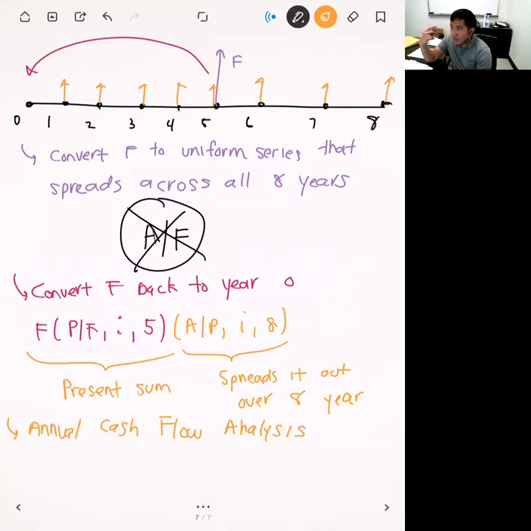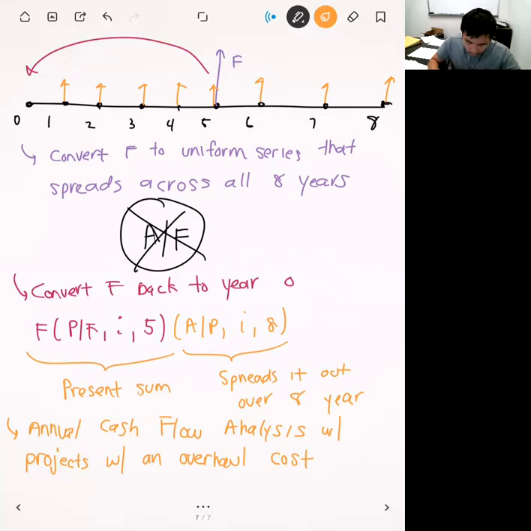Okay. And so let's say that you have some kind of overhaul cost or maybe some salvage value that occurs in the middle of your time period, right? And you want to convert that to a uniform series. You have to do this with multiple conversions, using this method here. Okay. And so that overhaul cost first has to come back to the present day, and then from the present day, it can be spread among all the rest of the times.